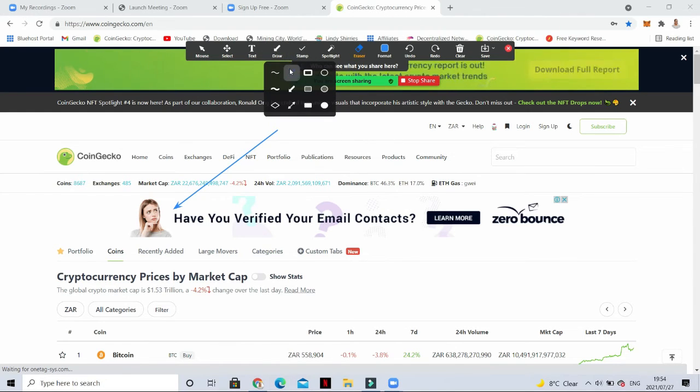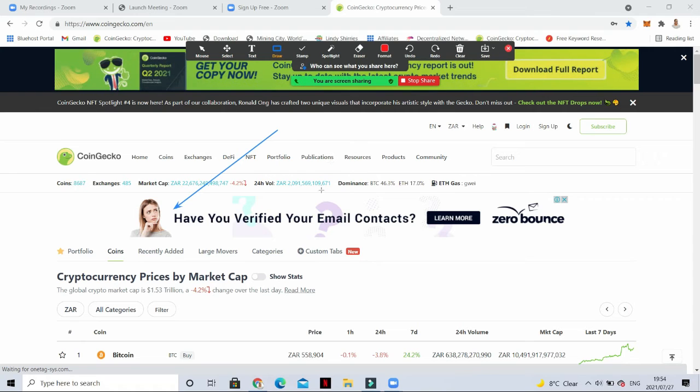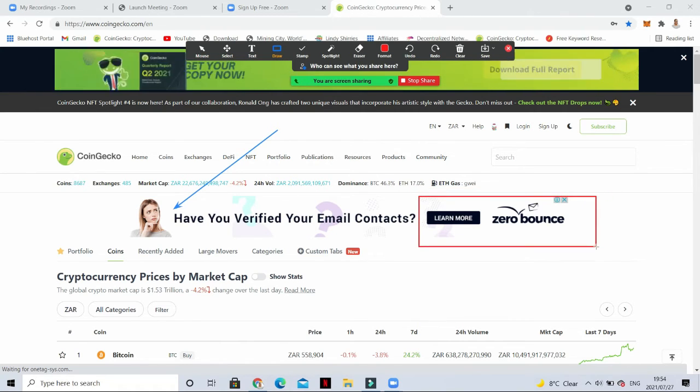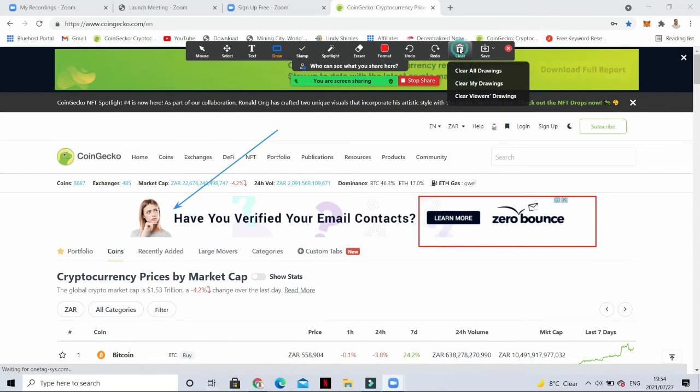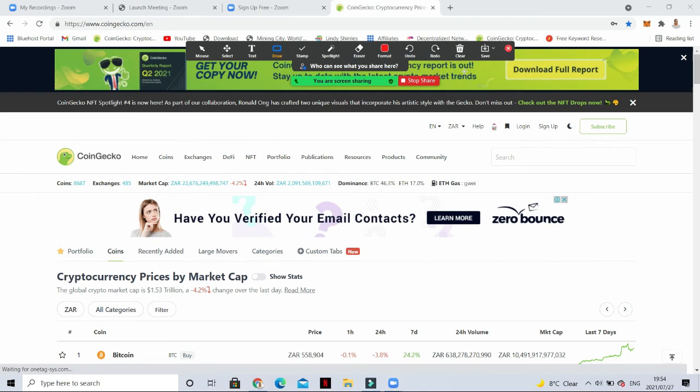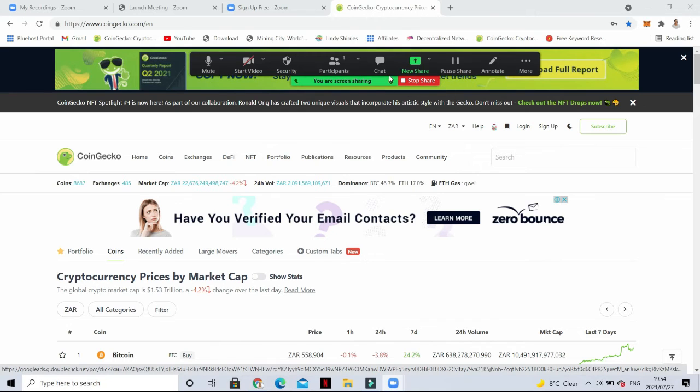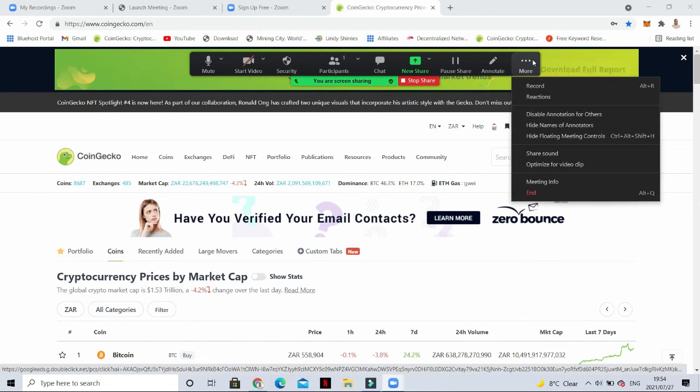You can add text. You can add rectangles if you want to specify certain things, like maybe highlight this. You can also use that under annotation. And then you can also delete and clear all drawings if you want to cancel and start all over again. You can also save this, or you can cancel. So remember, this tool, you can just move everywhere.